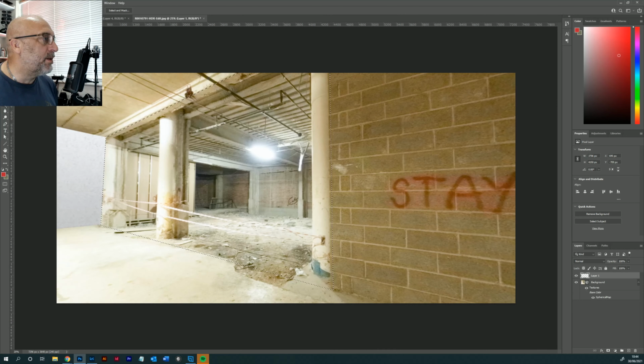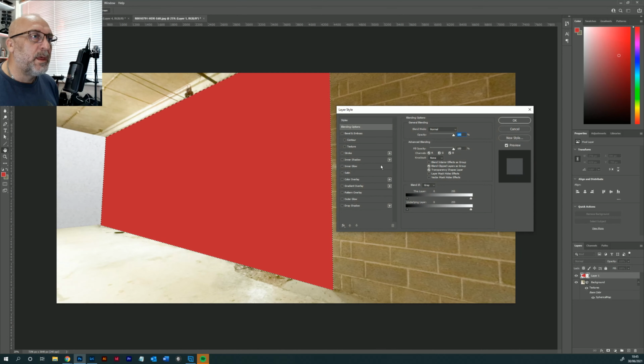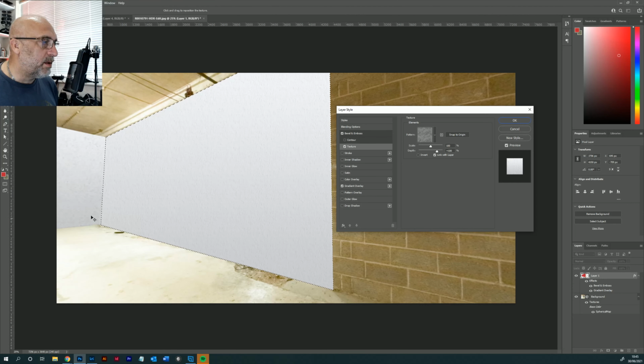So let's fill that with colour. If you don't fill it with colour, you won't be able to do a gradient overlay. And double click on the layer, and I think what we did was a gradient overlay, and then we added the texture. Good. And I think I'd like to just on that gradient overlay, just, in fact that should be there or there. That's about right. Okay, so I'm messing around.